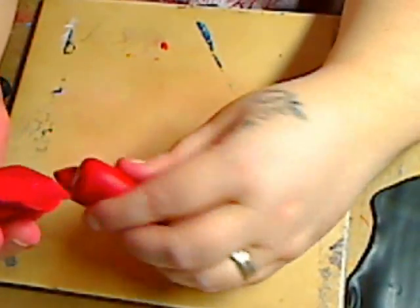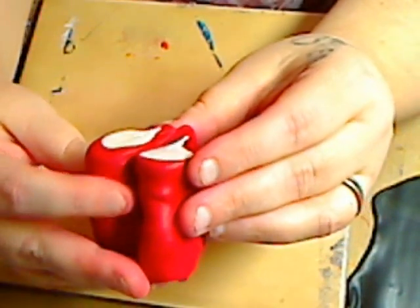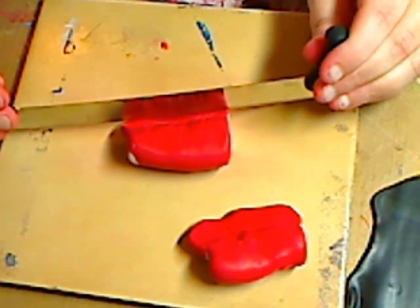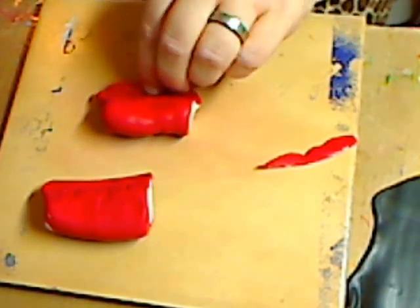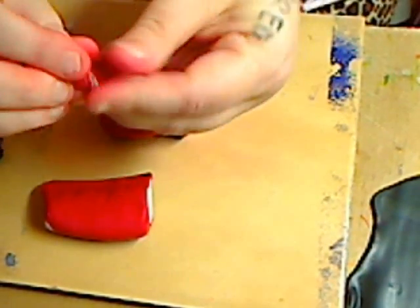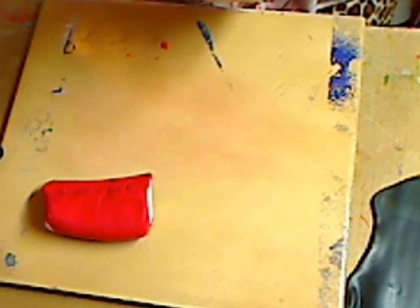Now, we're about the same. I think I might trim these because they did become a bit much. I'm just going to take off the end. And then I'm going to seal it up again and pinch it a little bit more. And save these pieces because these are great insides for beads when you make outsides or canes or whatever. So I throw that in the pile. And look, it already made a really cool looking bead. No big deal.